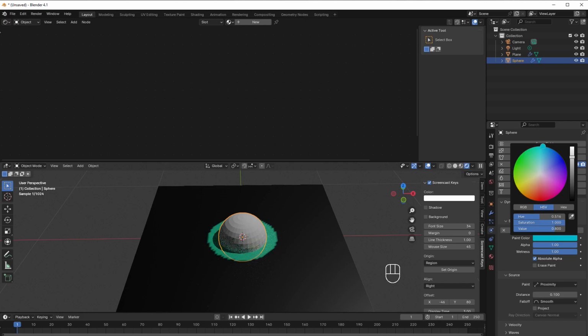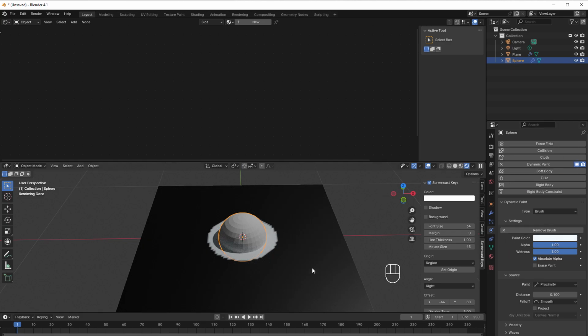So I can change the paint color here. So normally if you just work with your own material, you might just want white or black, but in other cases you might want some color. So then you can just put in the paint color that you want. And then the size outside of this, you decide in the distance. So if it's 0.2, you get a wider distance.